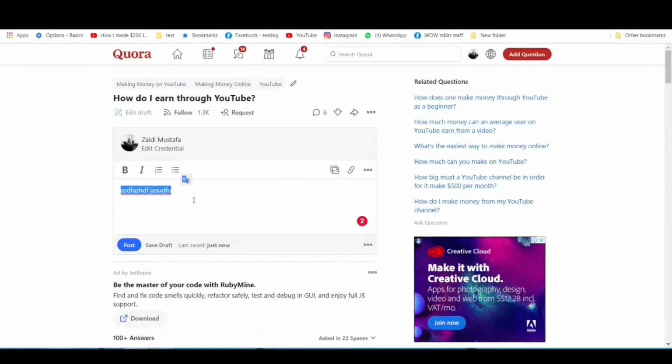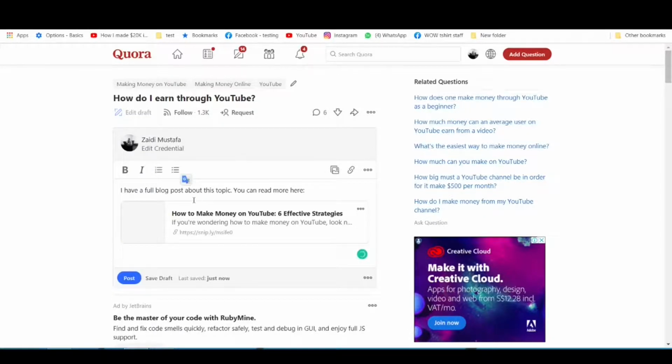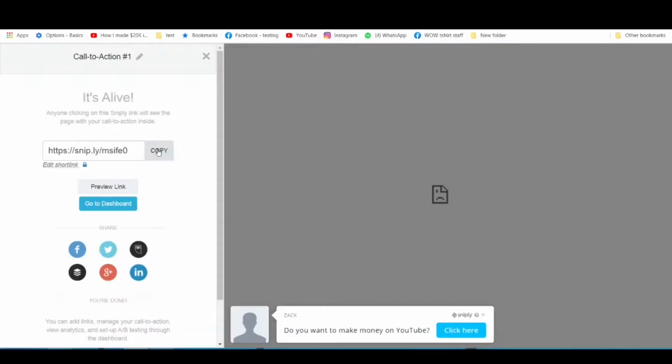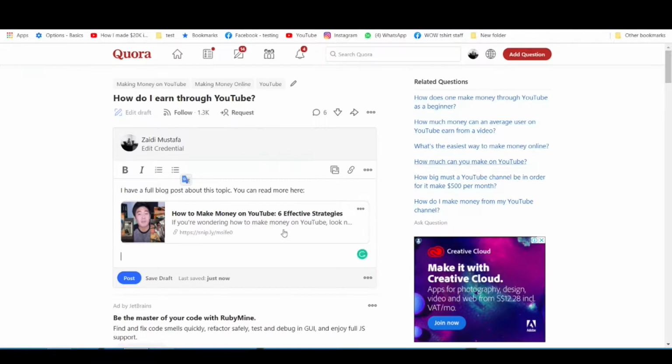Okay, so just for the sake of showing you an example, I'm going to type in something. I have a full guide, and then I'm going to paste my article link, which is from Sniply.io.